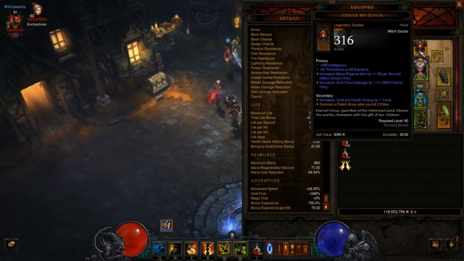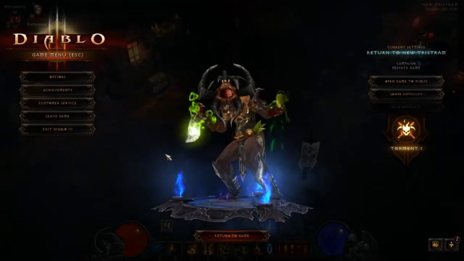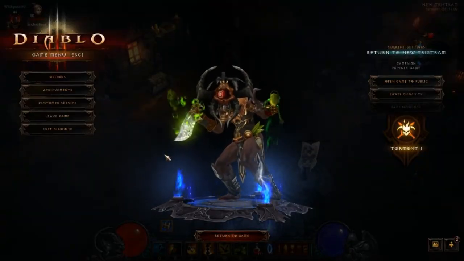I have an Andalus Visage that is way better than this one, but I just had to play with this one because it's just amazing. It's a shame that I don't use Acid Cloud because I'd get 11% more damage, but I don't feel that I need it. I only want this one because of the intellect, the resistance, mana regen, and of course the 2 secondaries are pretty good. This one is perfect for this build. I'm really happy that I found it. I was really lucky. And if you look at it, it's also pretty damn cool. It's one of the coolest wood helmets I found, at least.